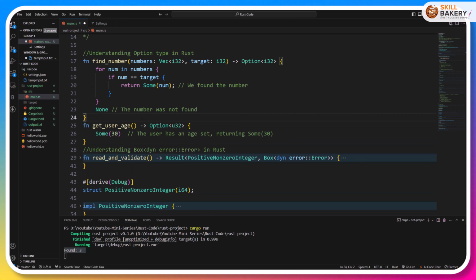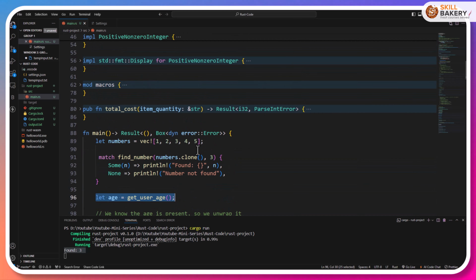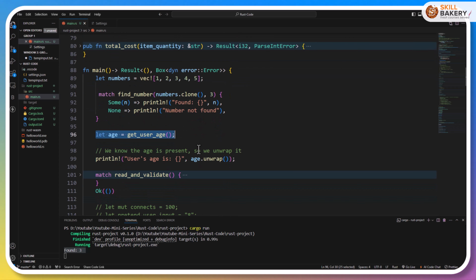And the get_user_age, when called inside the main method, like over here, we know that it's returning a value 30, so that is what it is going to print. But if the None case was also taken into consideration, then this would have resulted in an error if the input over there was nothing. So that precaution you have to take when you are making use of unwrap on Options.